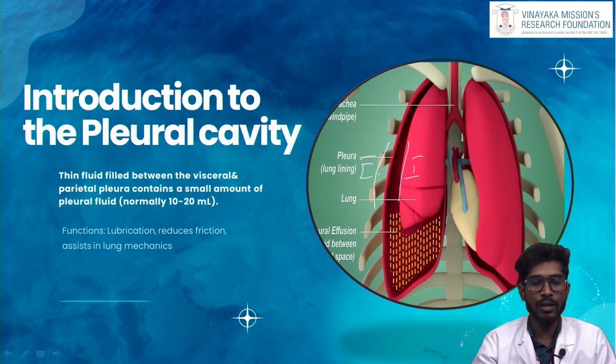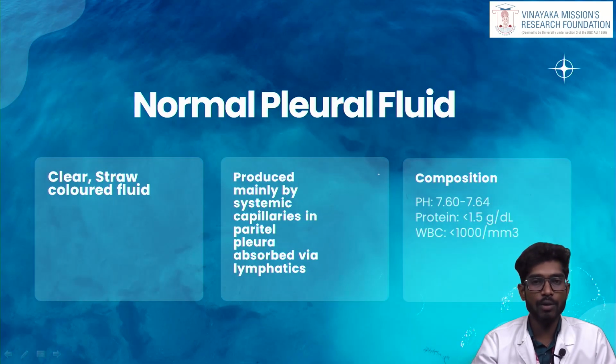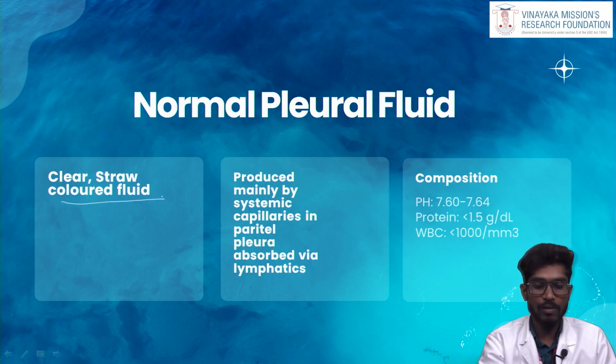Let's go further and discuss pleural effusions and their cavities. First, normal pleural fluid will be seen as a normal color or straw colored fluid. That is known as pleural fluid. But if you go to the abnormal stages, at about 50 ml to 100 ml, it is known as abnormal pleural fluid or pleural fluid cavity, which is seen as a straw color fluid. You can see it here.